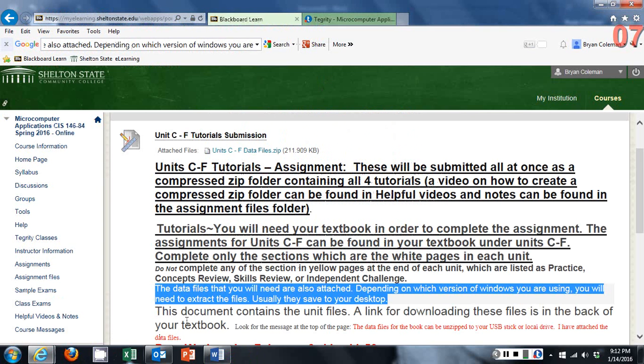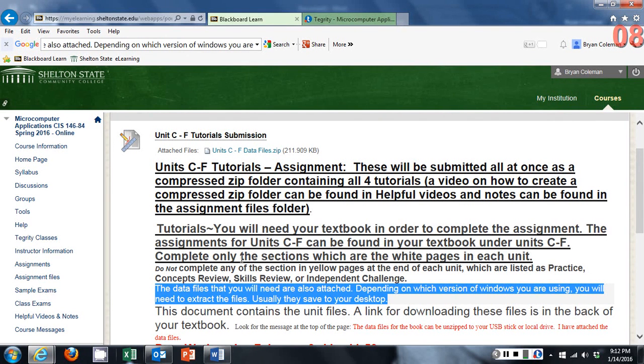So once you open that file, modify that file, and finish the tutorial for that unit, you will save it. Then you'll move on to your next unit. Same thing. You'll start with the file as the textbook instructs you to. In this case, our second unit would be unit E, and you would modify that file. You would save it once you've completed all the exercises in the unit, and then you would move on to unit F.